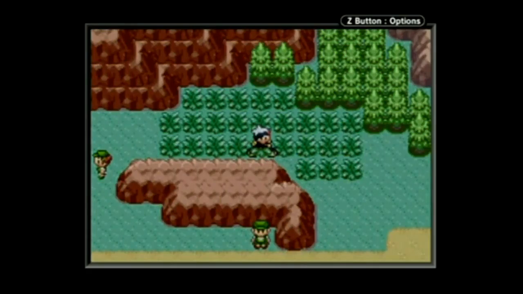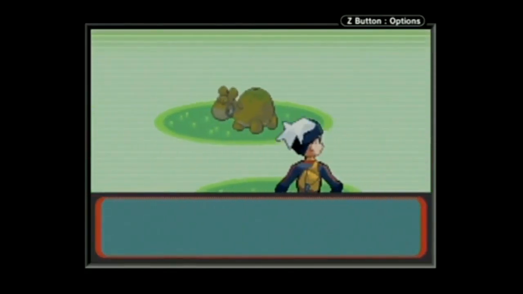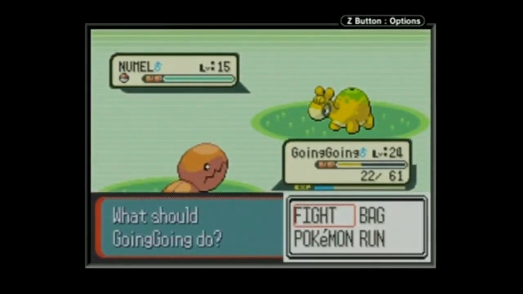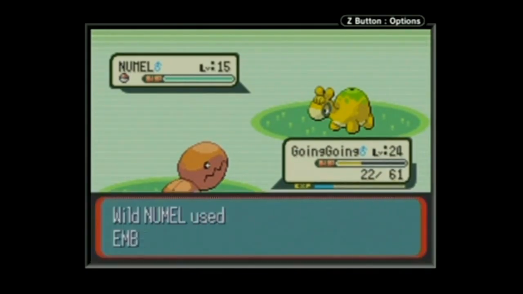Stantler pre-evolution would be cool. Stantler sucks, though, so they would have to have an evolution too, but that would be a great thing, kind of like how Gen 4 had pre-evolutions and evolutions added. If they kind of did that again, that'd be nice. I'd be fine with that.